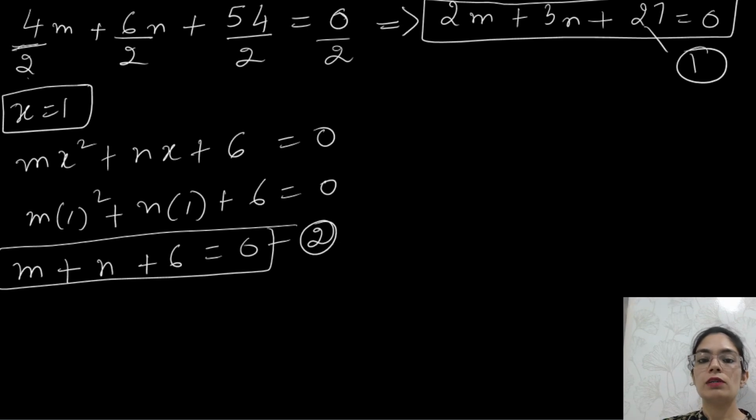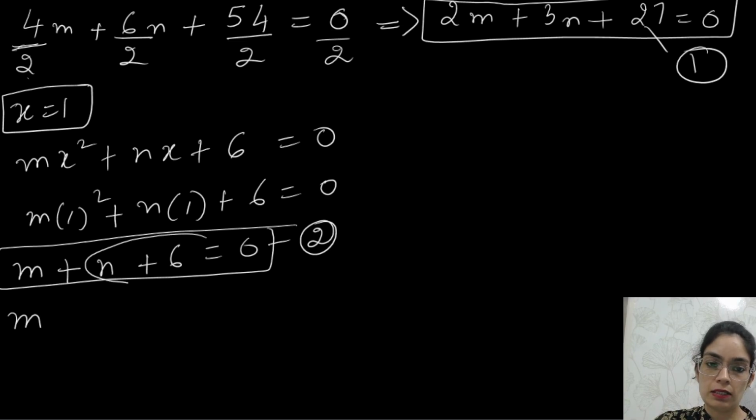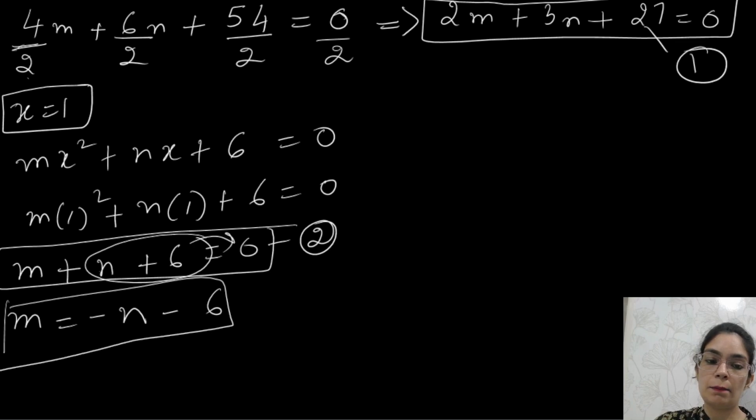See, this type of question, when we have two unknown variables, we'll solve by a system of simultaneous equations. That means any method you can use. I will solve this with the substitution method. So from the first equation, I'll take the value of m. So for m's value, these two I'll shift to the other side. When I'm shifting n to the other side, this is positive n, it will become negative n, and plus 6, when shifting to the other side, will become negative 6. So m's value I got, minus n minus 6.